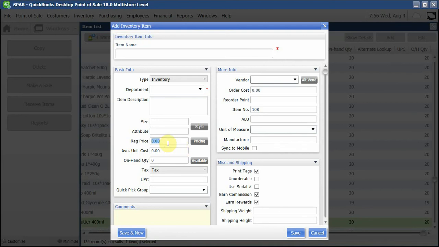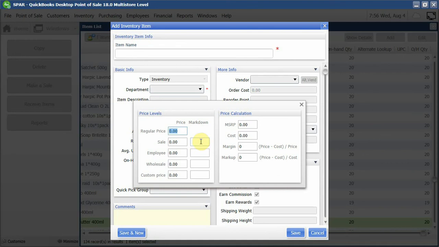Regular price regulates the other prices, and regular price is mandatory. Then we can set the other prices using some markdown percentages, right?